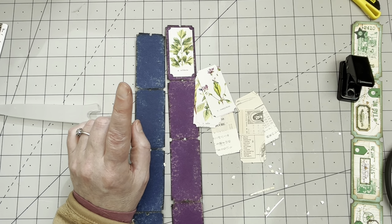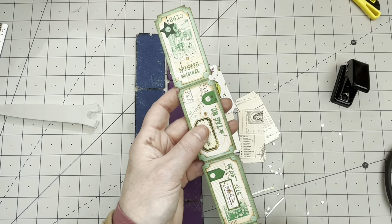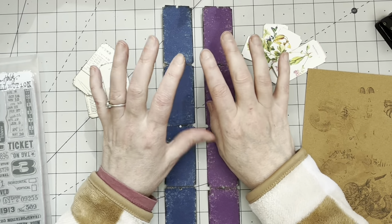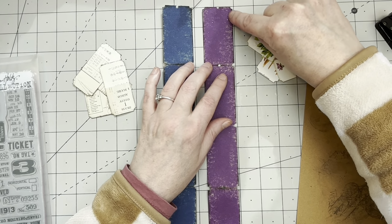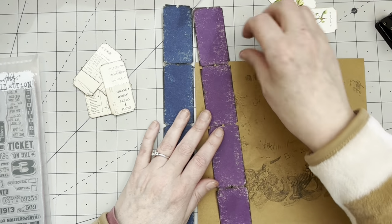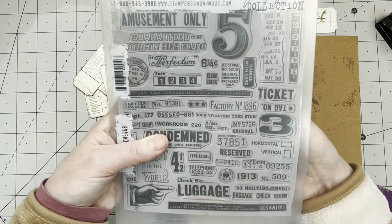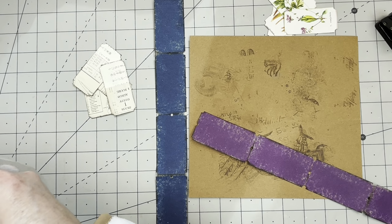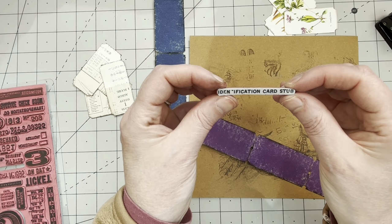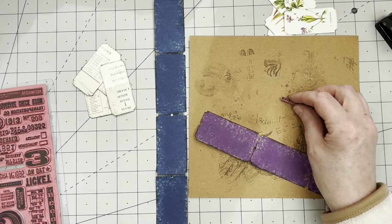Now, I did not do this for this project, but I did do it for one of my previous faux ticket videos, and it's going to be lovely. Let me show you. They're inked. Before I glue them on, I want to do a little bit of stamping on some of the edges of the tickets, just as a sort of background. You could do any stamp that you want, lovelies. I'm going to take out this, which is eccentric. And this says identification cardstock, which is fantastic because that's actually what it is. Sort of.